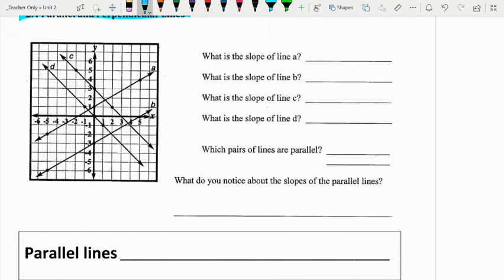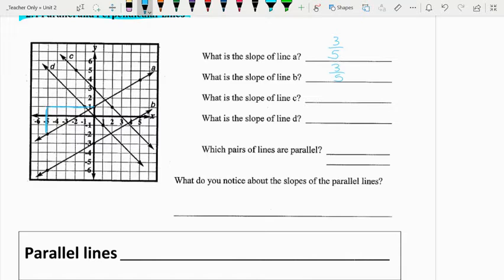As you're looking at this first one, it's saying, what's the slope of line A? So hopefully we found 2 points and we can find the slope between them, right? If you pay attention, you can go up 1, 2, 3, and then over 1, 2, 3, 4, 5. So it would be 3/5. Now you could have picked other points, but those were the two that I saw first. Then it says, what's the slope of line B? If you did the same process, you would have ended up with the same slope, 3/5.